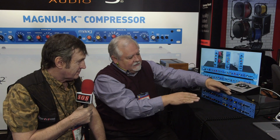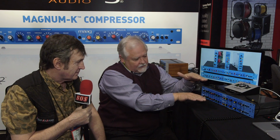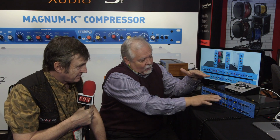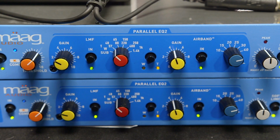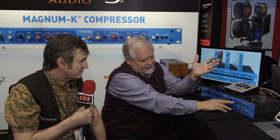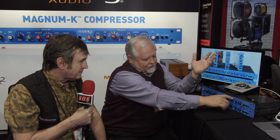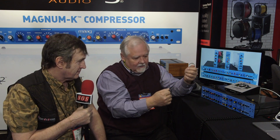The next section is the parallel EQ, so it sits side by side with the compressed signal you're listening to. It's our EQ2. It's boost only, and it has a tight and wide band. The tight band is about an octave. The wide band is 2 octaves. You can see by the LED which one you're in. The tight band are the numbers on the top. The wide band is the number on the bottom. So that's 12 positions you can boost in the low-mid frequencies, just to make up some low end if you want to, or enhance it a little bit in the bottom end.